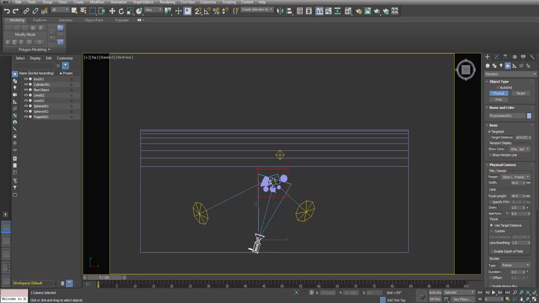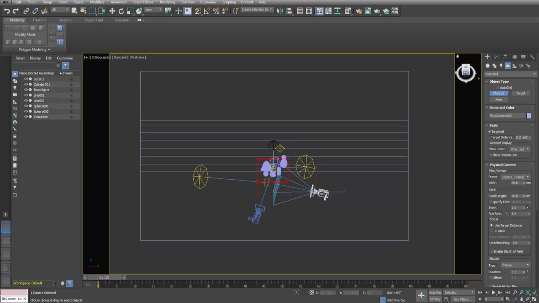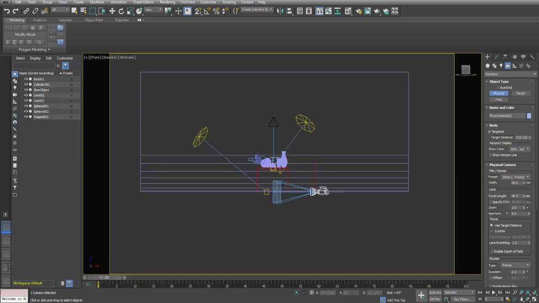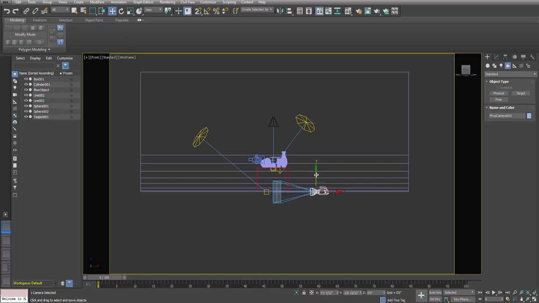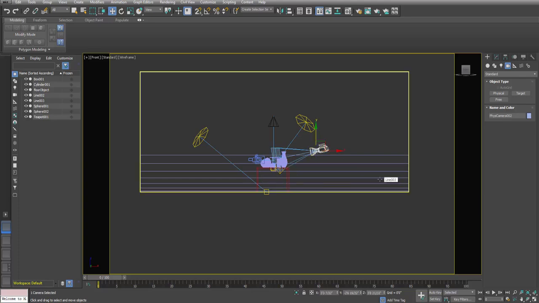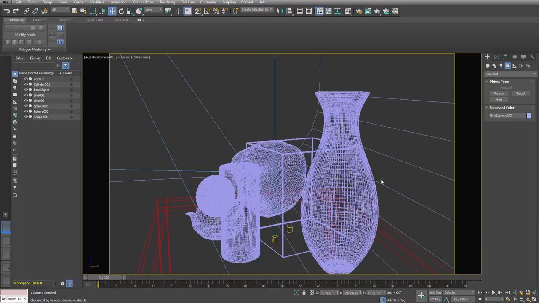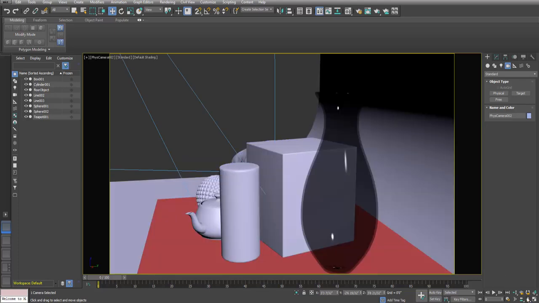So I'm going to put this in maybe here. And you just click where the camera is going to be and drag for the target. As you can see, the target is that little square on the end, and that's where it's pointing to. Let's go to the front view and place it properly. We'll need to make sure the target and the camera are moving. If you click on it and hit C, you'll look through that camera. Okay, now, that's a pretty bad view.